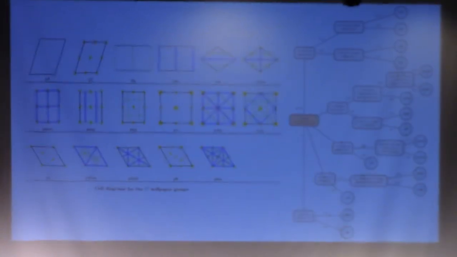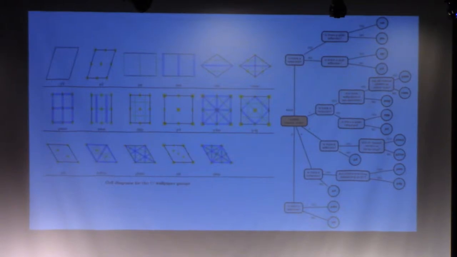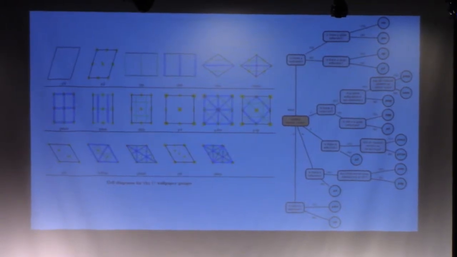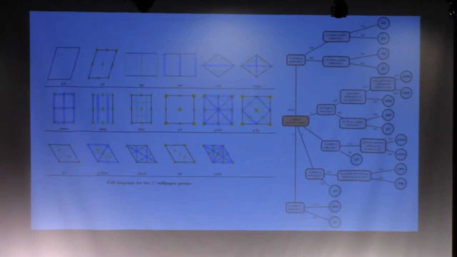So like I said, we wanted to make the 17 different types of wallpapers. The image on the left side is the different cells for the different types of wallpapers, and that's a super helpful tool when you're trying to identify which wallpaper is which. On the other side we have a flow chart that targets unique features or unique combinations of features of each wallpaper to help you narrow down what wallpaper you're looking at.